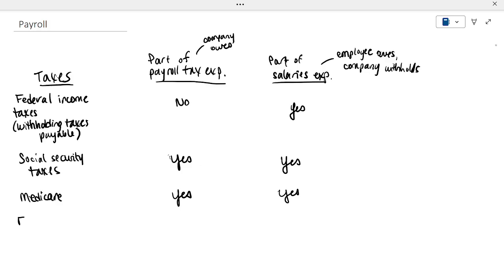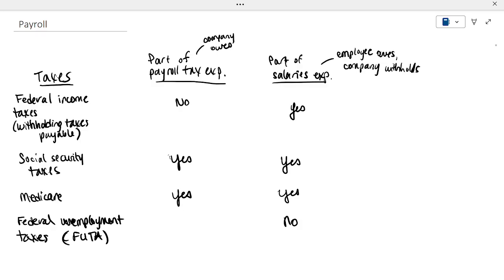One is federal unemployment taxes. So you've heard that, people that are unemployed can file to collect unemployment. And that money comes from somewhere. It comes from companies who are employers. Sometimes you'll see this on your paycheck as FUTA. This is what it is. Although actually you shouldn't see this on your paycheck because employees do not fund this. It's actually just part of the company's.